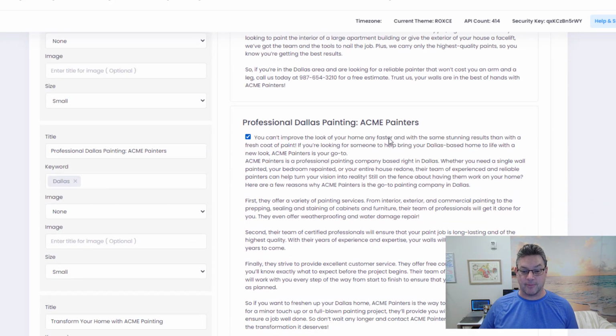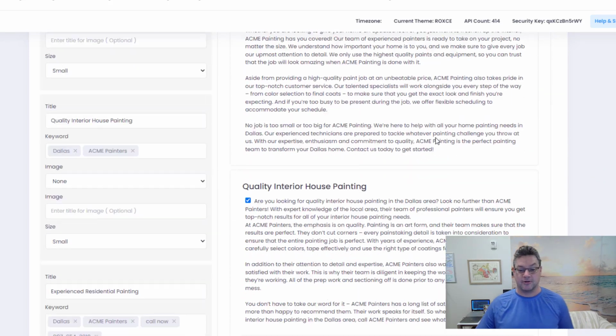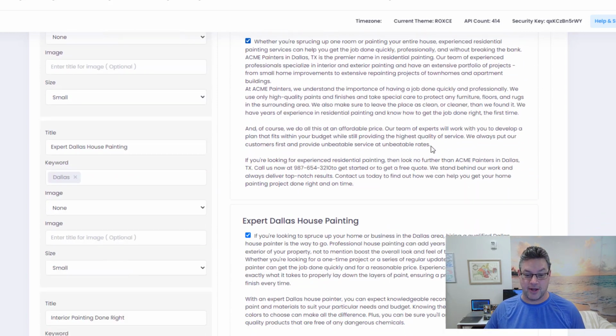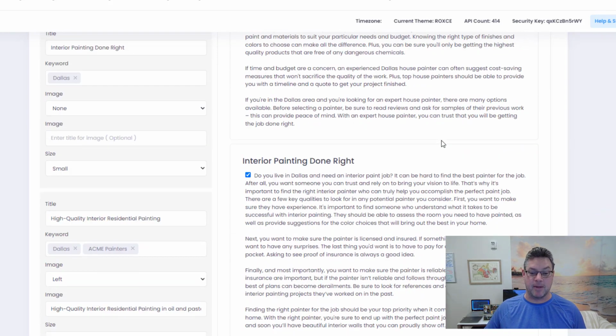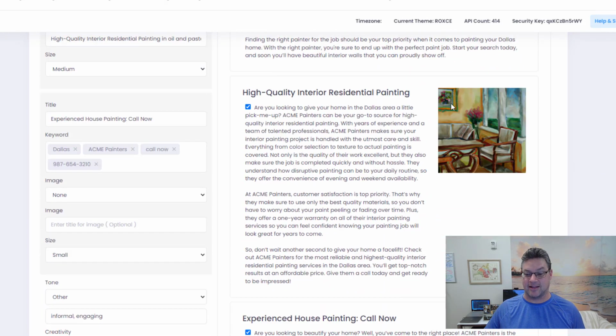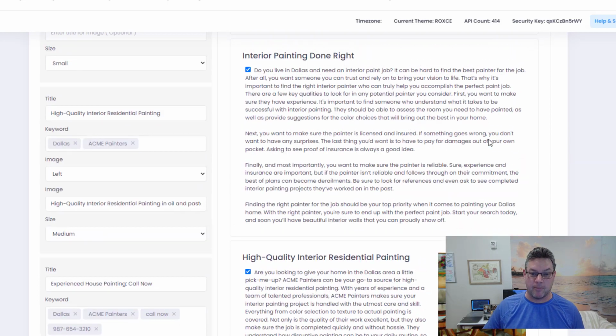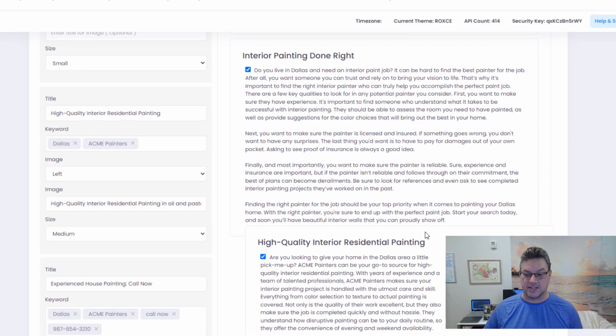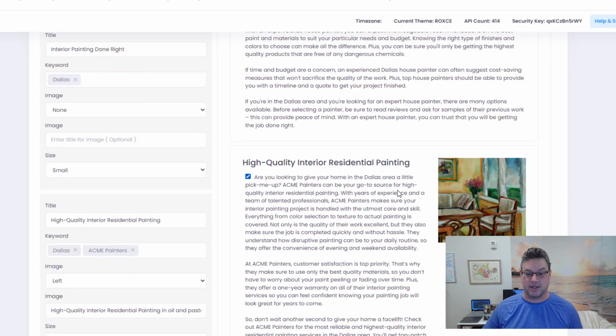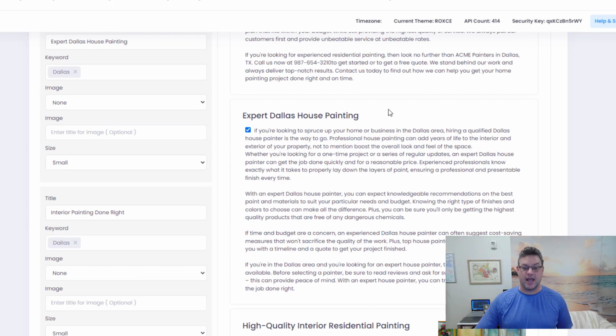Now take a look at how much material there is here. There's really a lot, right? When you think about it, this got done in a minute and a half and it's dead solid. And by the way, there's my painting image in oil and pastel, just to let you know that that works. By the way, what if I wanted to move this section above that section because I thought it made sense? Yeah, you can do that.